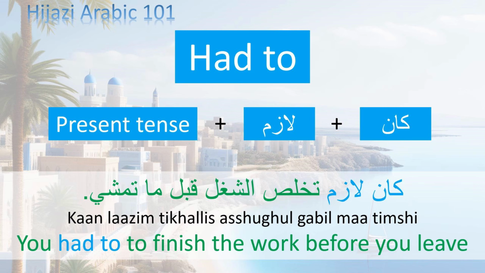قبل ما تمشي. قبل means before. And ما here isn't the negative ما, which means not or did not. It's just that you need to add ما before the verb when you're saying before doing something. So for example, قبل ما آكل, before I eat. قبل ما تاكل, before you eat. مثلا قبل ما تاكل لازم تقول بسم الله. Before you eat, you have to say بسم الله. And بعد ما تاكل, you have to say الحمد لله. So that also applies if you're saying after doing something. بعد ما and قبل ما. Anyway, let's go back to our subject, لازم.